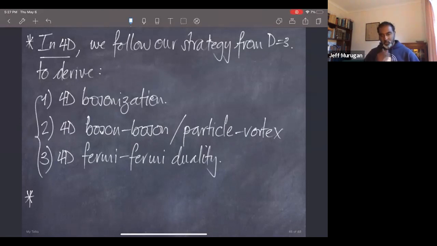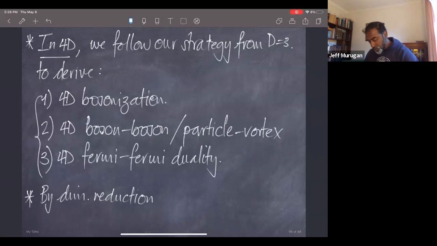And in fact, we could do a little bit better and take the 4-dimensional spacetime, which is 3 space, 1 time, take one of those dimensions and curl it up to get a 3 plus 1 dimensional spacetime. And by dimensional reduction, we showed also that the 4-dimensional spacetime duality web descends to precisely the 3-dimensional duality web that we spoke about in the last lecture.